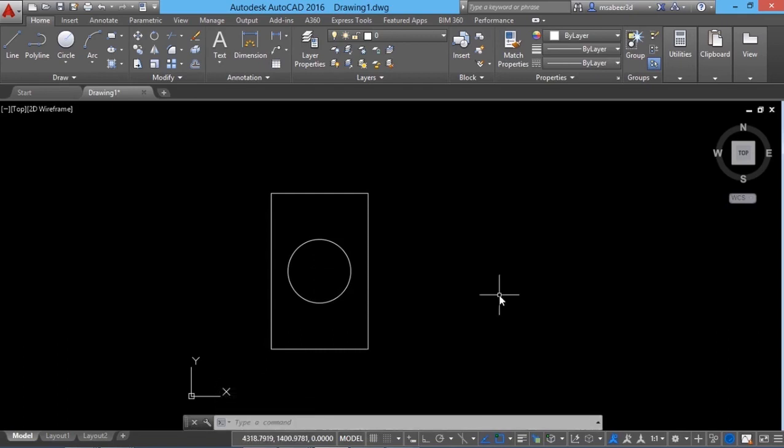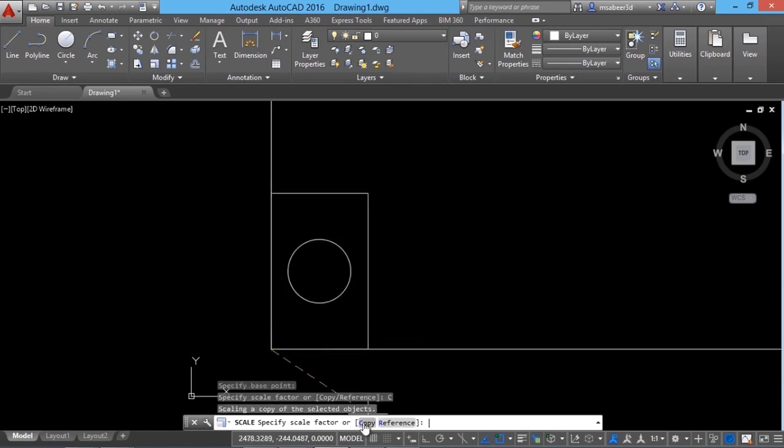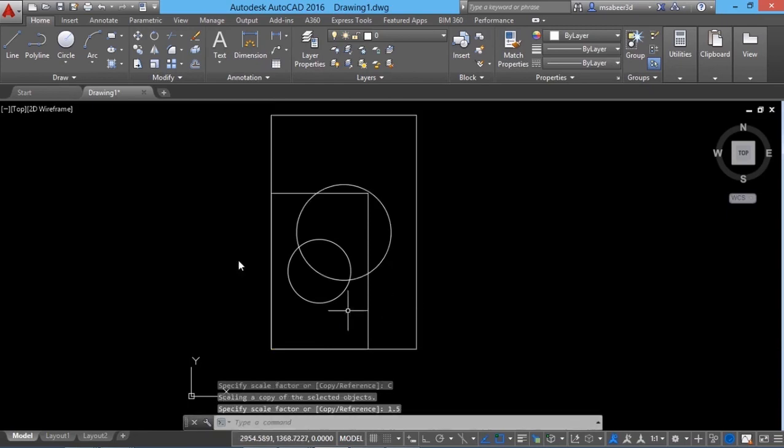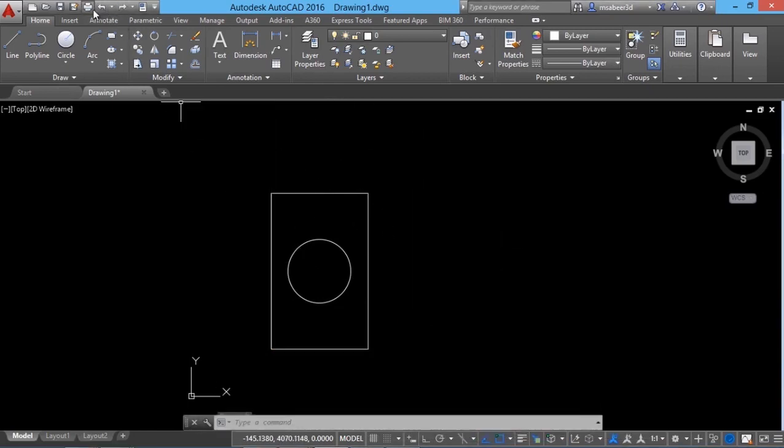We also have a copy option in the scale command, just as we have seen in the case of rotate. So I'll give an enter to repeat the scale command, and I'll select the objects and choose this as a base point. Now I'll go to the copy option. The copy option leaves behind the original object. Now it will ask you for a scale factor. Suppose I want to increase the size of this object by 50%, then I can give a scale factor of 1.5. So you will get both the original as well as the scaled object. Now I'll undo this operation.